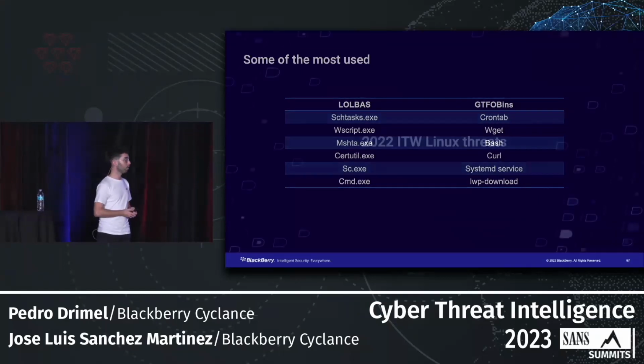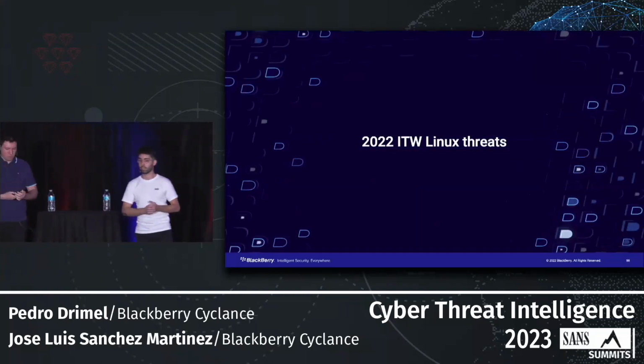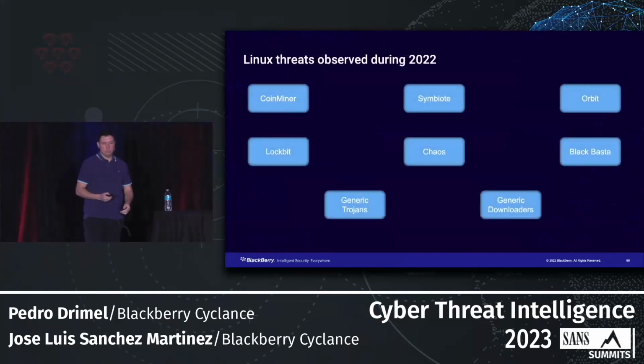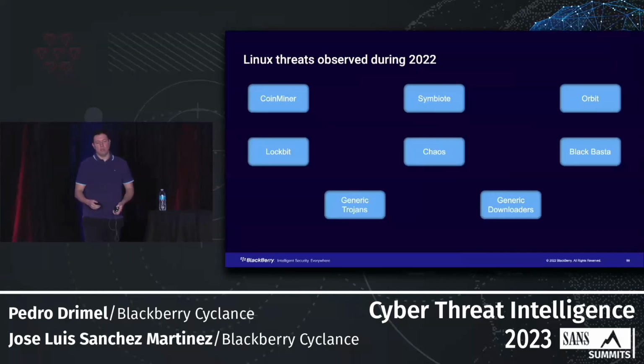So now, Pedro, please talk to us about the Linux threats that we were tracking. Thank you. So those are the families that we have listed. I'm not going to go through all of them, only some of them. Can you guys hear me now? Yeah. Okay, good. The research itself, and the data and the rules that we're going to provide at the end on our GitHub page, involve all of them.